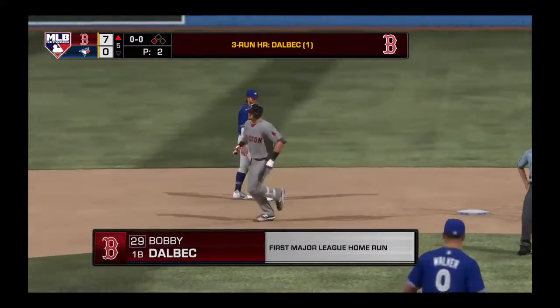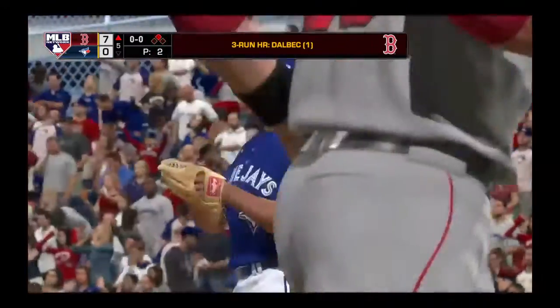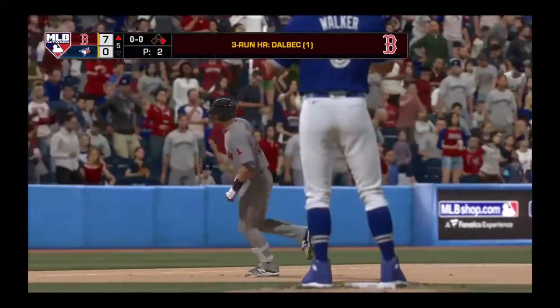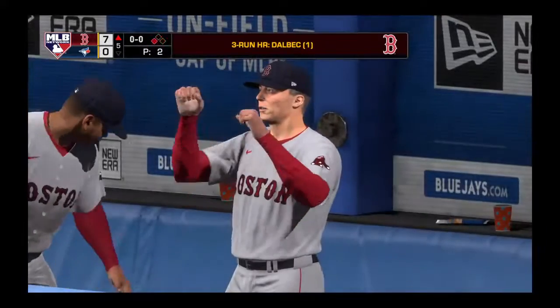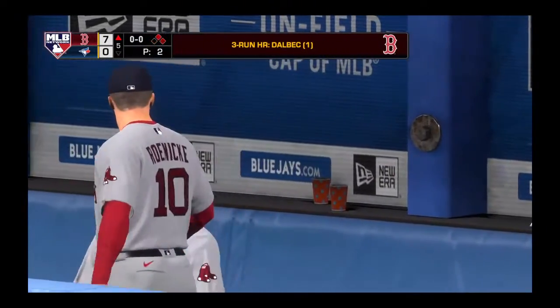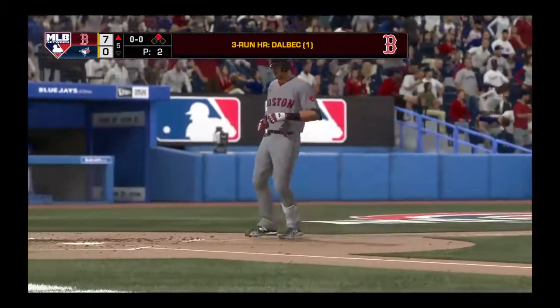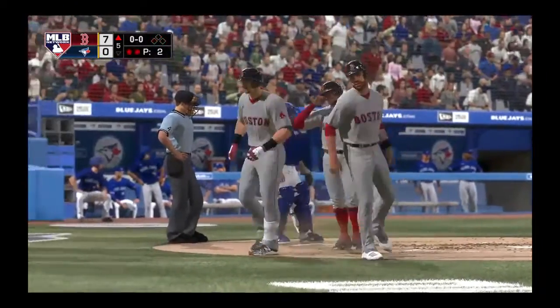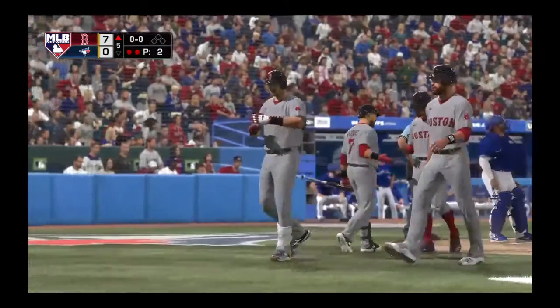So that's his first home run in the big leagues, and it's fair to say it's a moment he'll never forget. Well, there's no doubt about that, Matt. People ask him 50 years from now who he hit it off of and what stadium he was playing in, and he'll remember it all. Heck, he'll probably remember what kind of pitch it was, too. Hopefully he can get the ball back so that can go in his trophy case forever.